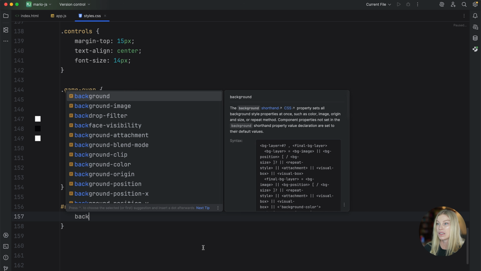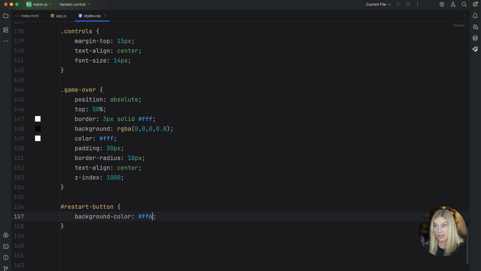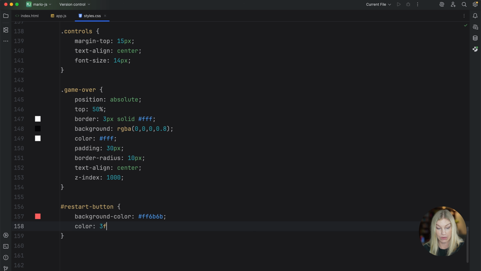Let's give it a background color of hash FF6B6B. To make the color of the font white.